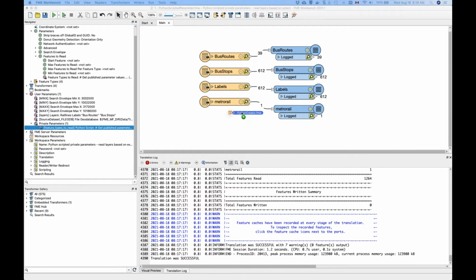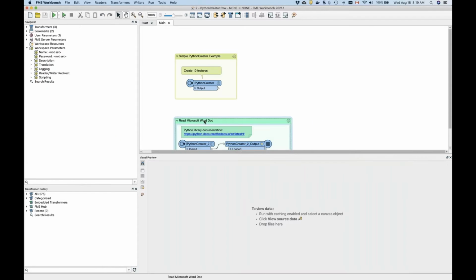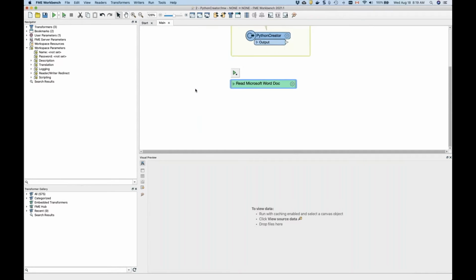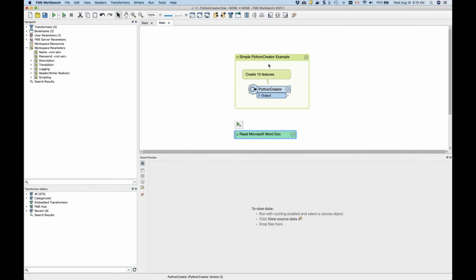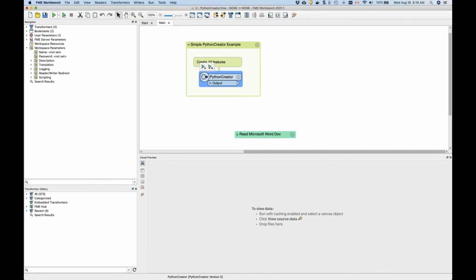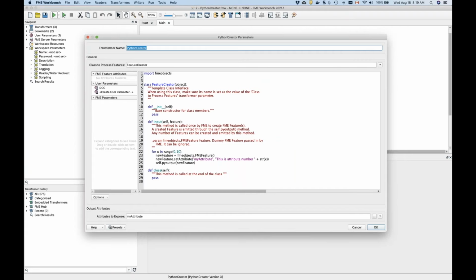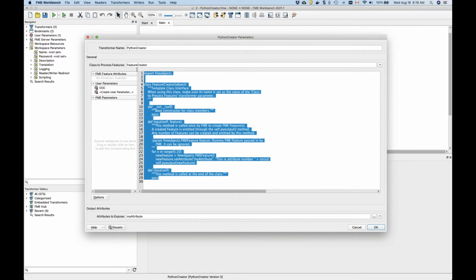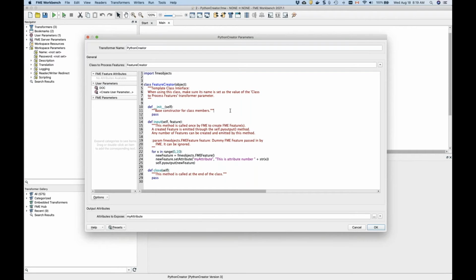Let's bring up my workspace here. So I've got two examples. First one here, I'll just show a simple create example. So I've just placed this transformer into my workflow. When I open this up, you'll see by default we've got some code placed in here already just to be a little bit of a helper when you're getting started. It's nicer than starting with a blank page sometimes.